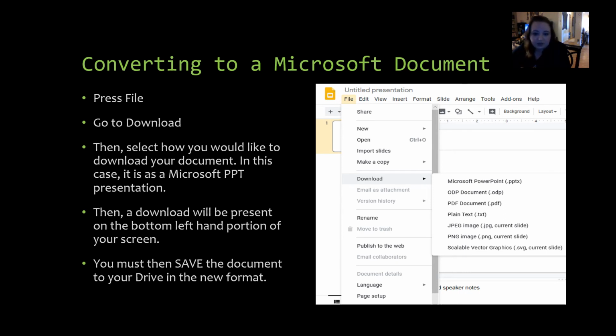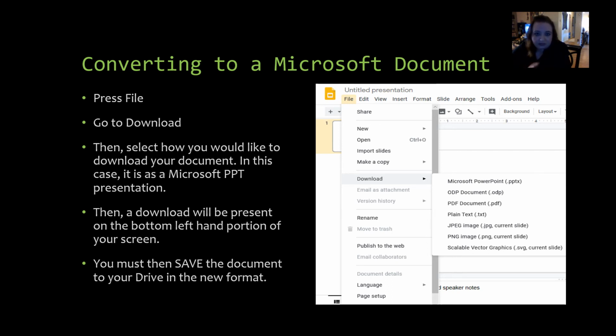There is another one here that can oftentimes be very helpful, and it's converting to a PDF document. So downloading to Microsoft PowerPoint is one, and then of course downloading to a PDF document is another. And so those are two formats that you might be able to use pretty readily and often whenever you're using any of the Google suite of documents.